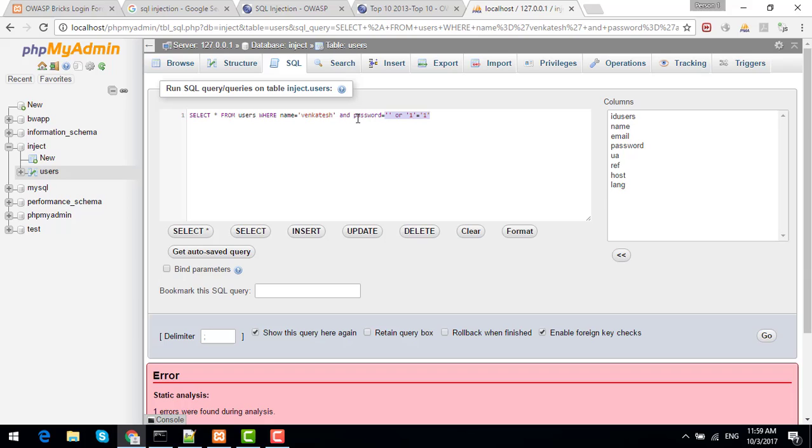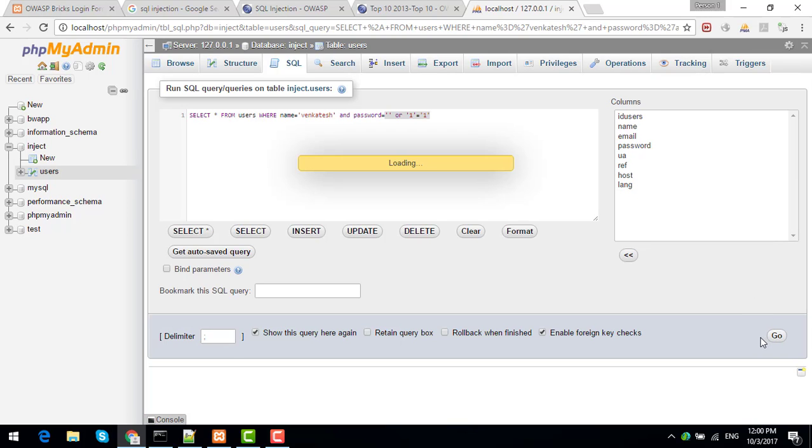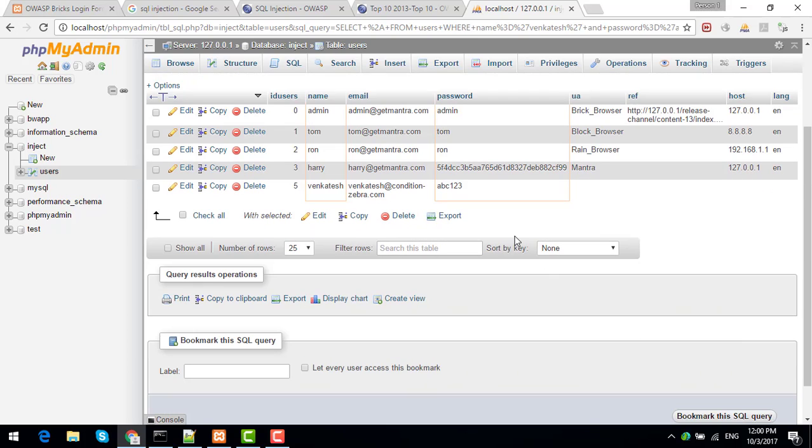Beginning with the password: password equal to empty means the password is wrong. This password is false. False means 0, OR 1 equal to 1. 1 equal to 1 is always true. 0 OR 1 means true. In case of OR condition, except 0 OR 0, all the combinations are true. If one attribute is true, then the whole condition will be true. So let's execute this one. What do we get? Yes, my logic is true, and it is able to run the query successfully in the database.